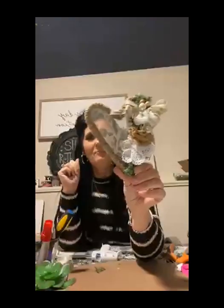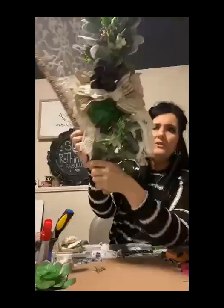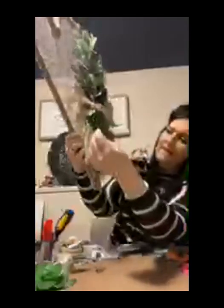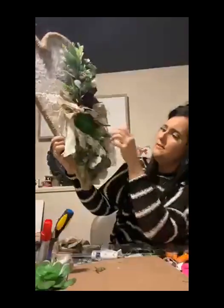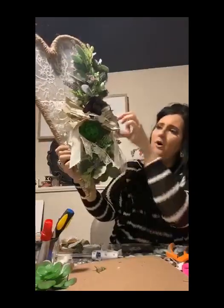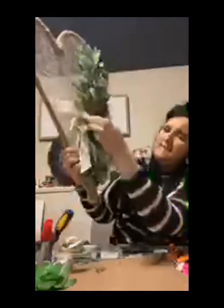So anyway, this is how I did this big one. Of course, with the big one, I added the succulents, and I also added a lot of different mixture of greens. I added this cute little rag lace hanging down. I've got lace and cotton and all sorts of just strips of leftover stuff. And then I did a messy bow with all these different colors of ribbon, laces. So you could really do it however you want.